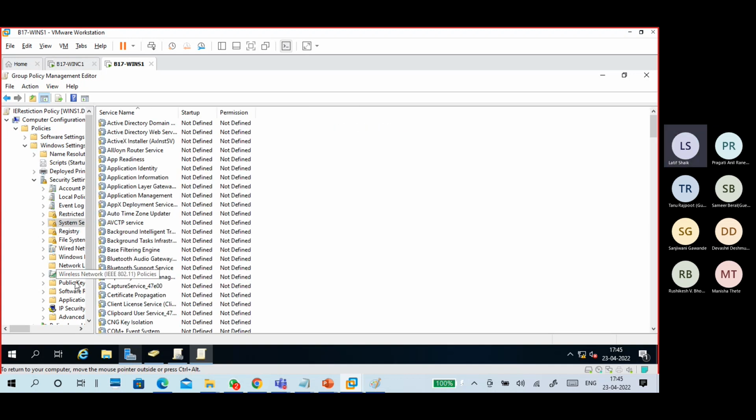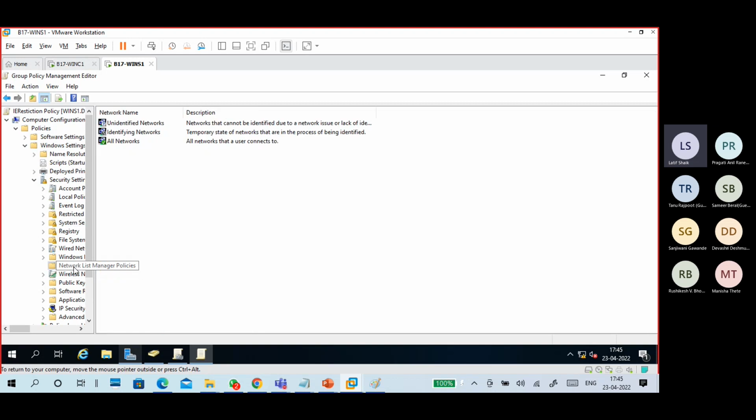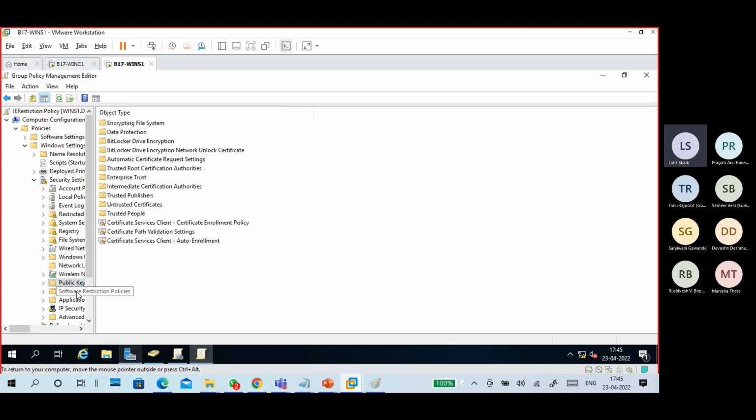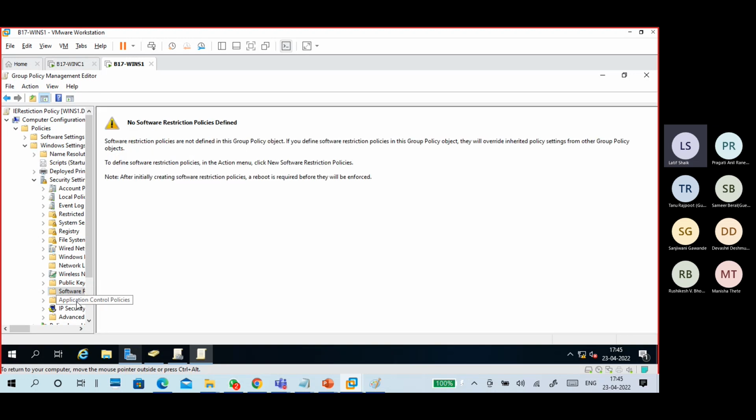Okay, everything we can select. Network list policies, wireless network Wi-Fi related policies, wired network related policies, IPsec, public key policies. We did EFS, right? Then application restriction policy, application control policies, some advanced ones are there.